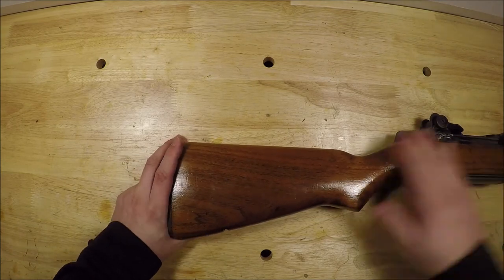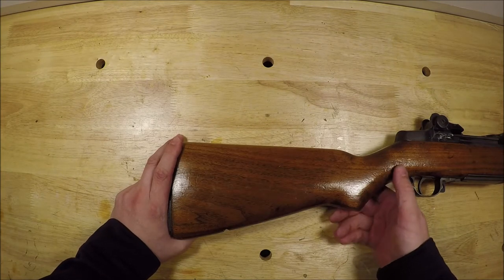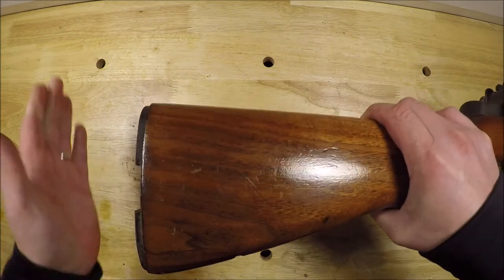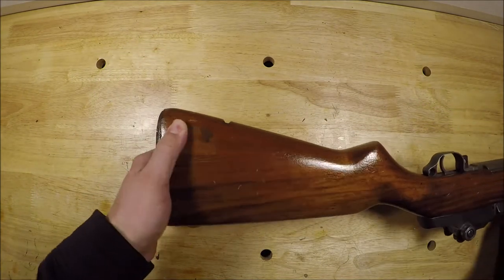markings. There is a lacquer finish completely over the stock. Not a lot of scratches deep in the wood, however, there is a lot of dings. We'll steam it all out, get it going. Right off the bat, we are missing the butt plate again and the rear sling swivel, all the hardware that goes along with it.